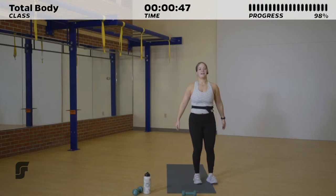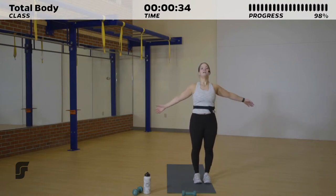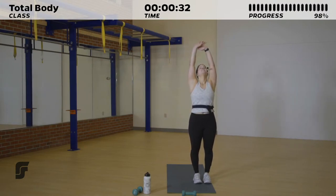Spring it to the standing, cross your arms, one arm over the other, stretching out that chest, stretching out that back. And then take a deep breath in, reach towards the ceiling. And then go ahead, let it all out.